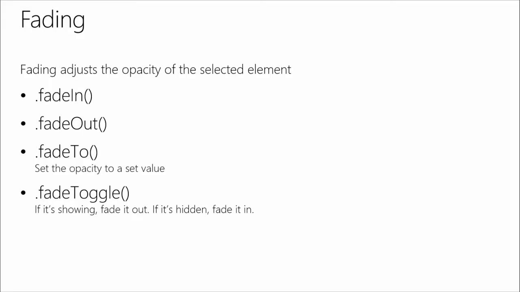Okay, so these are the functions. Fade in, fade out, fade to, and fade toggle. I can fade in and fade out, but it does an interesting thing when you fade in and fade out. You know how we were just talking about how if you hide, it sets the display to none, and it pulls it out of the layout, keeps it in the DOM. Fade needs to go through this range of opacities, and it does so, but once it gets that range of opacities all the way down to invisible, it then pulls it out of the DOM. So fade out essentially tunes it all the way down so that it's no longer visible, and then pulls it out of the layout so that everything will collapse.